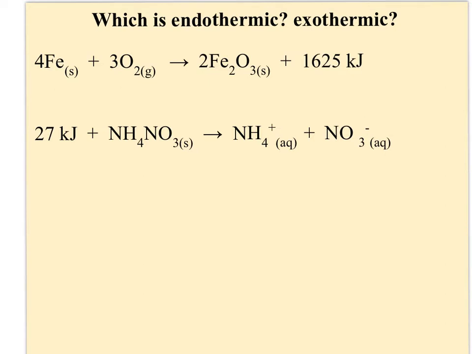Another way to express it is to actually list the energy change as either a product or reactant. Since this first one lists it as a product, that means the heat is being released or produced. So again, it's considered exothermic. But when it's listed on the reactant side, then it's being put in or added, and it's endothermic. So two different ways to indicate if a reaction is endothermic or exothermic, and by putting the actual value.